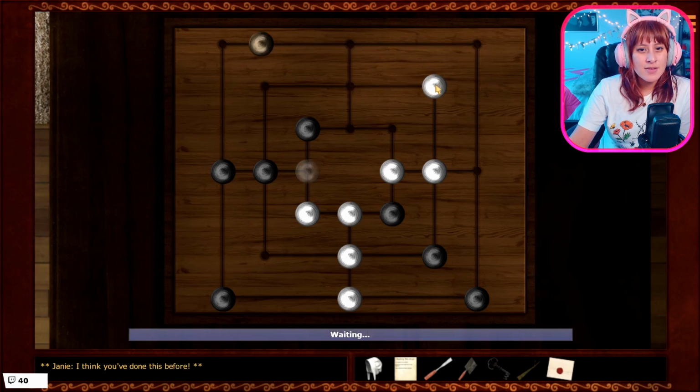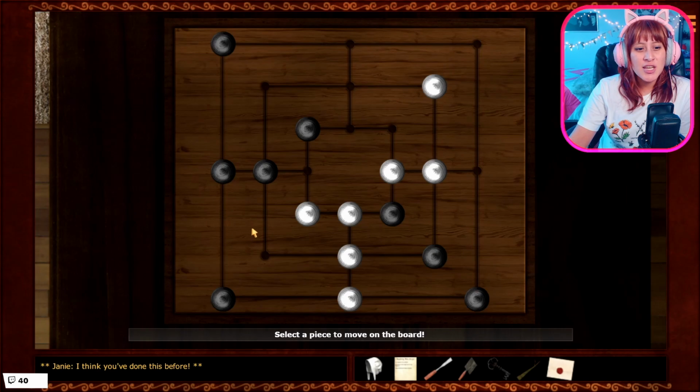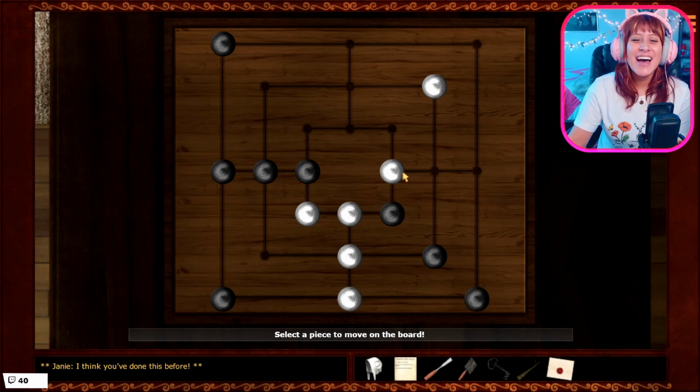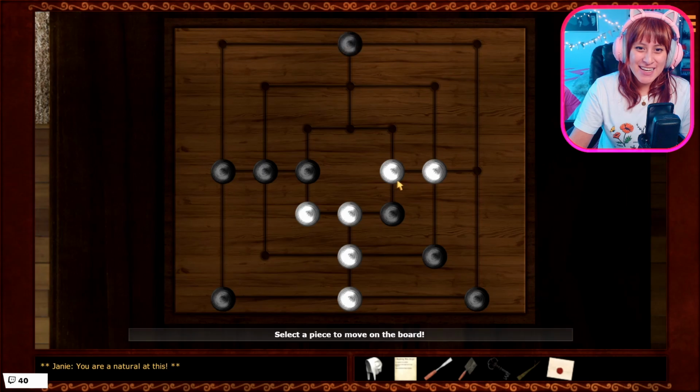I think you've done this before. This is cheating. You can't just keep making the same set of 3 every 2 seconds. This is bullshit. Oh my god. What to do now?